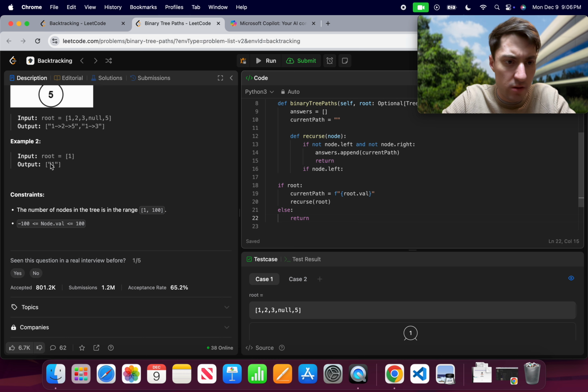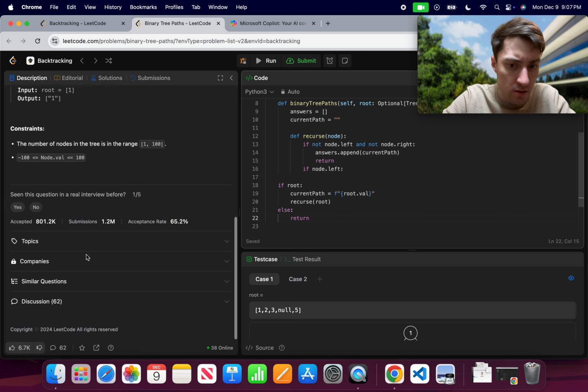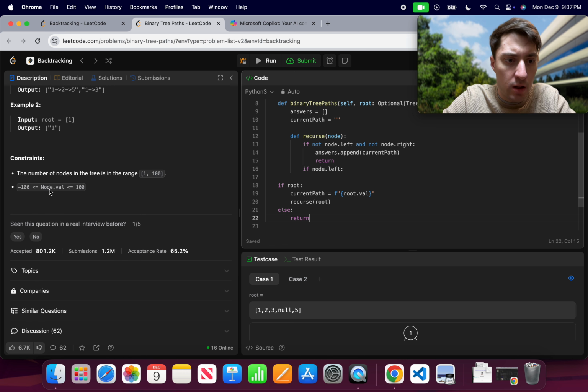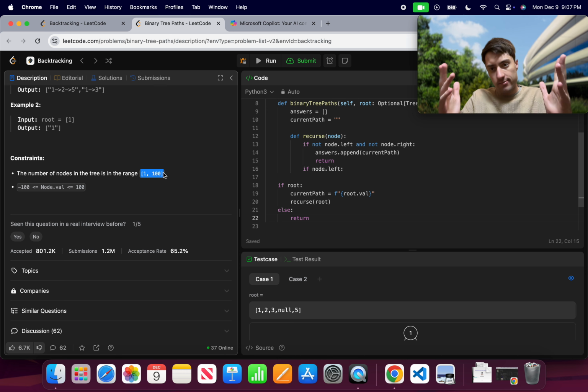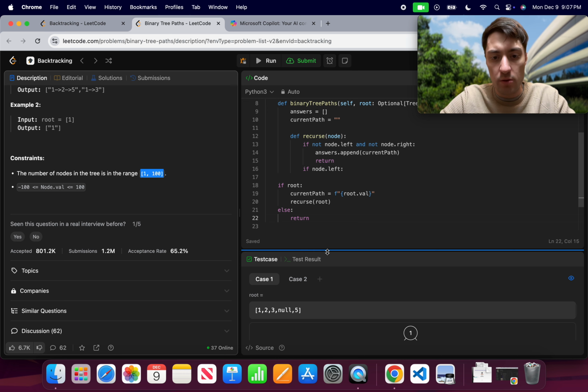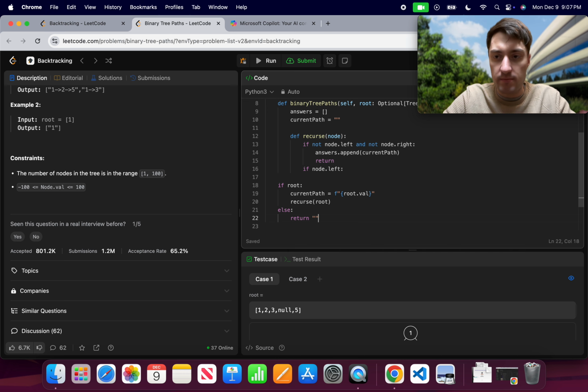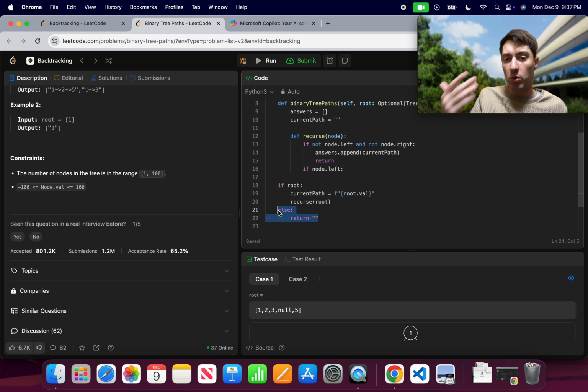Does it say what to do if there is none? Oh, it's guaranteed that there is at least one node. Okay. So this else case won't happen because it's guaranteed by this constraint here that we do have at least one node in our tree.